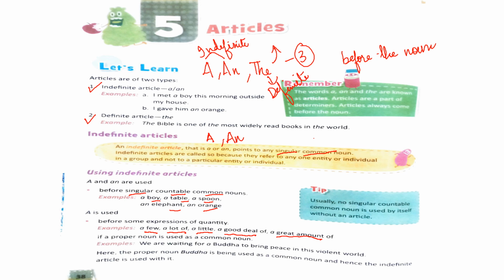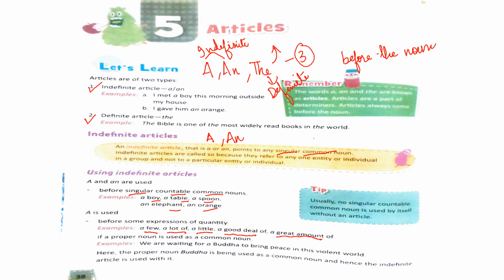Remember these examples. Okay, if a proper noun is used as a common noun, in some cases, what is a proper noun? Proper noun is a name of a particular person, place, animal or thing, right? So the article a, as we saw here, is always used with common nouns, right? But if a proper noun is used as a common noun in the sentence, we use the article a before them. Let's see an example.